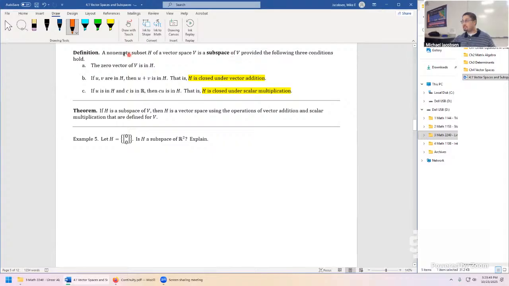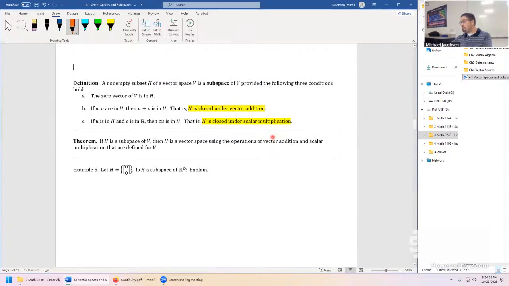So a subspace is a non-empty subset H of an already established vector space V. So the fact that it's not empty is important, but this word causes some trouble in this class. It's also a subset. And depending on your background, you may or may not have done very much set theory, or maybe you're kind of rusty on set theory. That makes a subspace kind of a foggy, hard to work with concept. We need to know exactly what we mean when we say subset, because that's the first critical part of the definition. You have a non-empty subset.